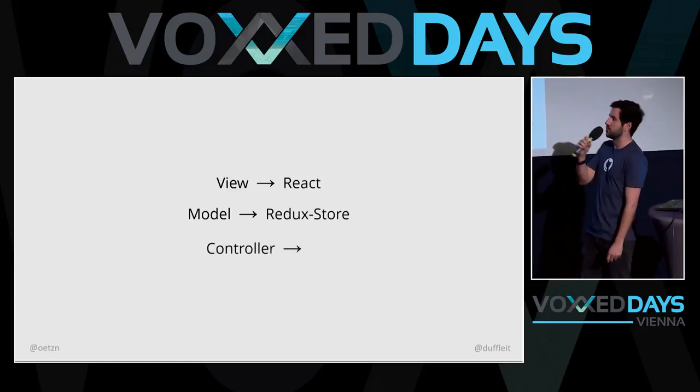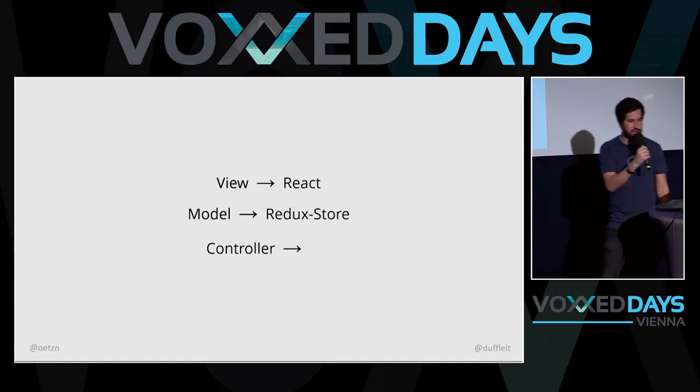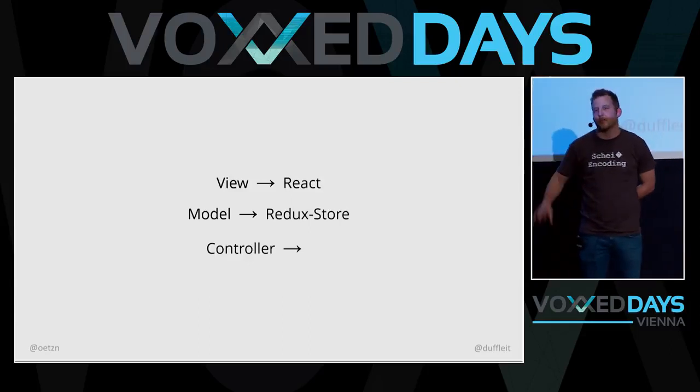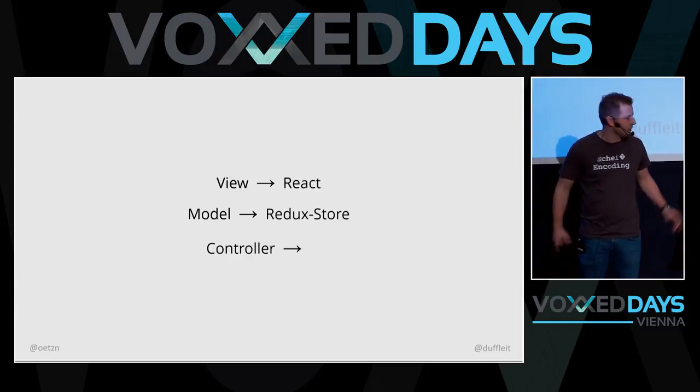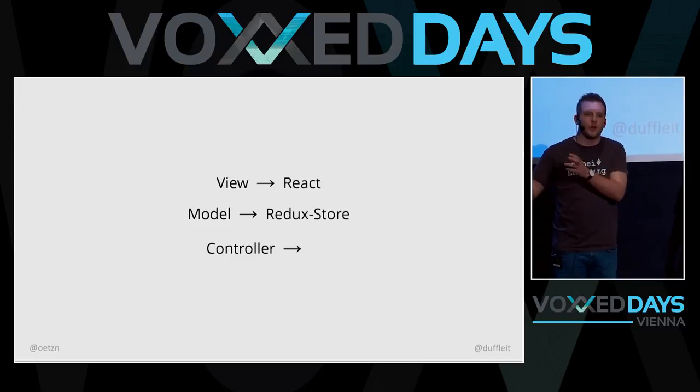Yeah, things get a little bit strange with the controller. Because we're already done with this, right? So where's the controller? Yeah, the controller is a little bit of a strange guy. But let's reconsider what the purpose of the controller in MVC actually was. As Thomas mentioned before, the controller takes some user action and transforms it to some model transformation action. So it takes a user action, transforms it, and the model changes.